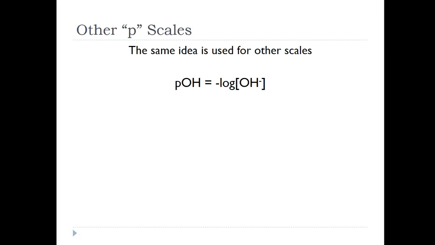So moving on, we're going to see several other p scales, other scales like pH, but that are not based on the hydronium ion concentration. So one we see a lot is pOH. You'll see the same pattern. If you see a lowercase p in front of something as a scale, you just take the negative log of whatever that is. So pOH, negative log of OH minus. If I want to do pCalcium, negative log of calcium. It's just the unit is going to be molarity. Okay. pKw, the negative log of Kw. We'll see pKa, negative log of Ka.